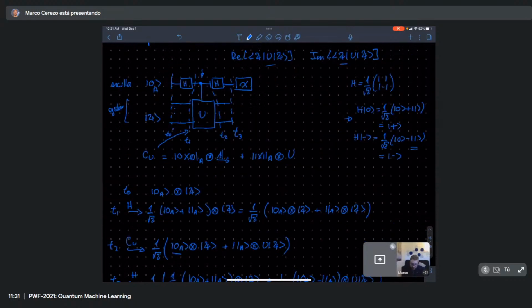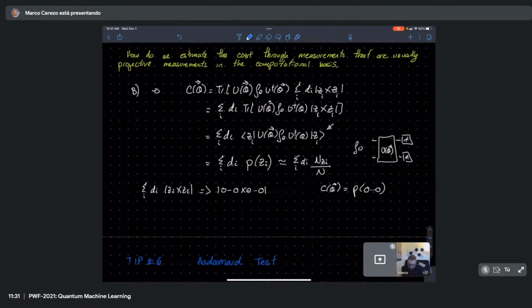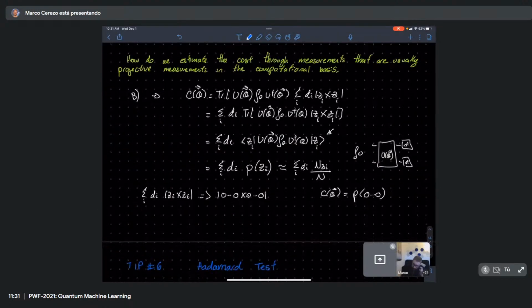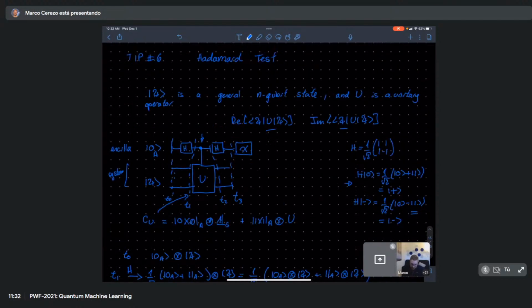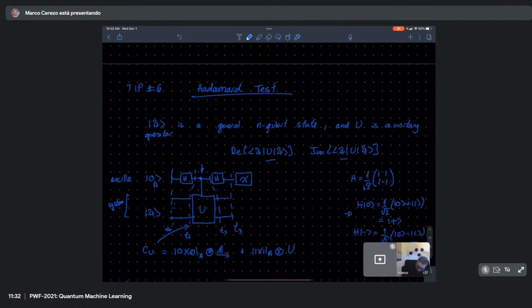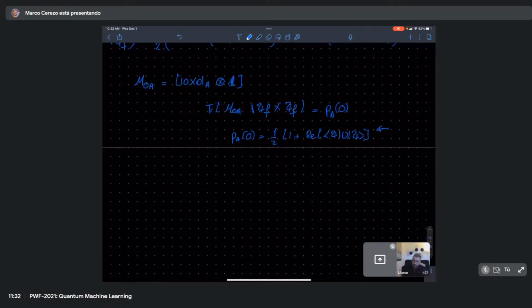But you might be saying, this is still not what we want. What we wanted to do was compute something that looks like this. And this is nowhere near what we have down there, right? Because how do we do this? How do we go about trying to use the Hadamard test to compute this cost function? Well, now I'm going to introduce a second circuit that is extremely useful. That is called, first, the swap circuit, and the swap operator.